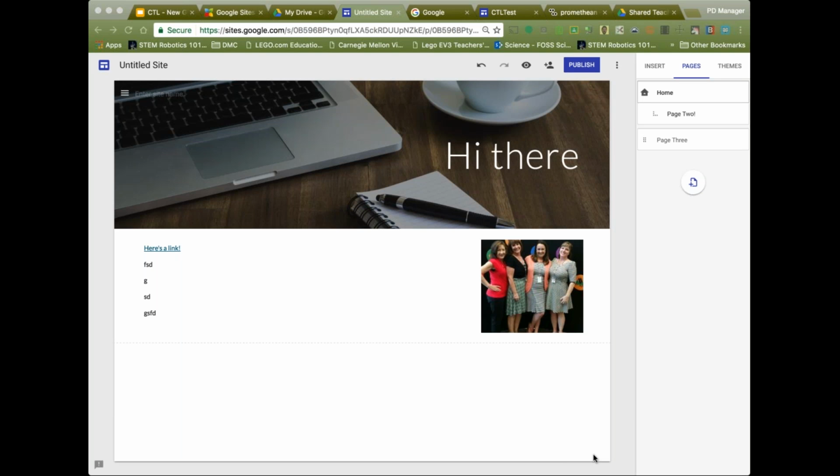And then they're going to release a tool that will allow you to migrate your classic sites to the new Sites. So if you do have a lot of stuff in the old Sites and you don't want to lose it, don't panic. You don't have to do a bunch of manual stuff. Hopefully there will be a good tool to move it over, although I can't tell you how that's going to look yet. But Google has officially announced that that's what they're going to do.